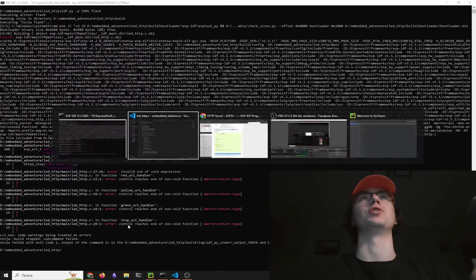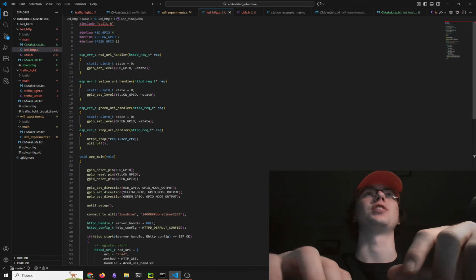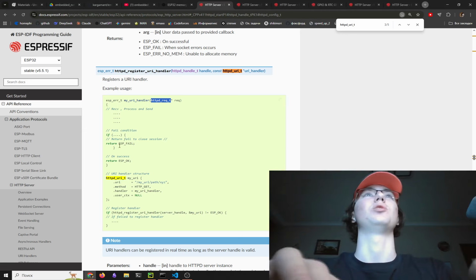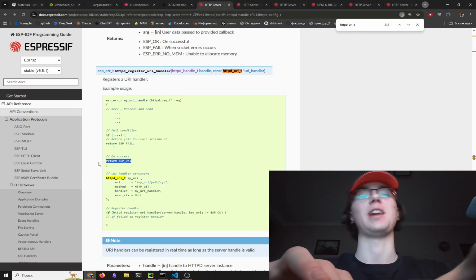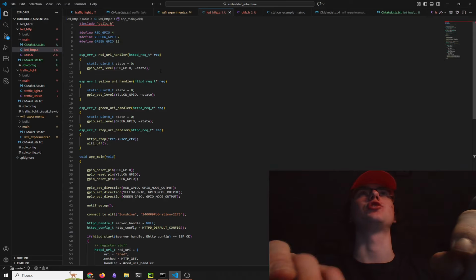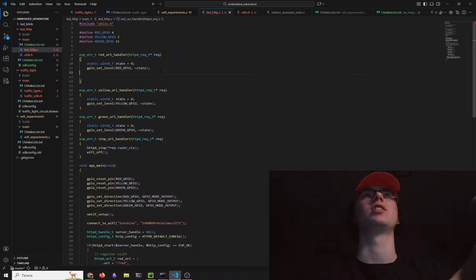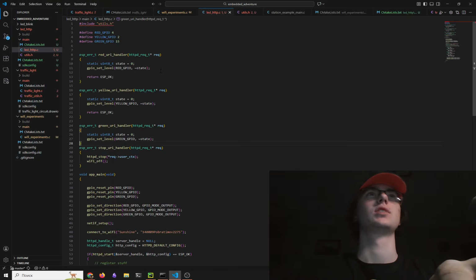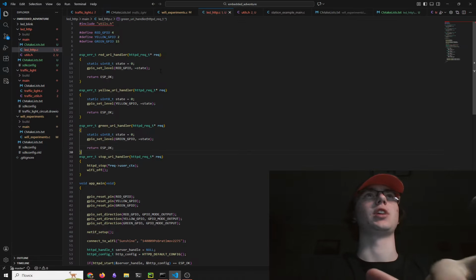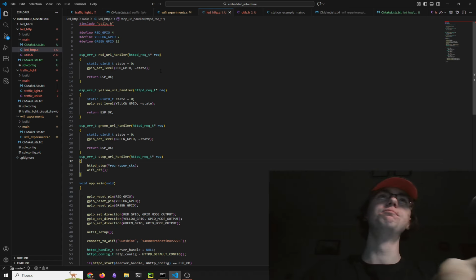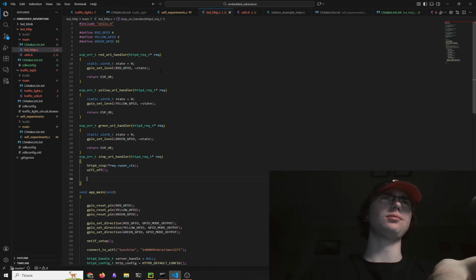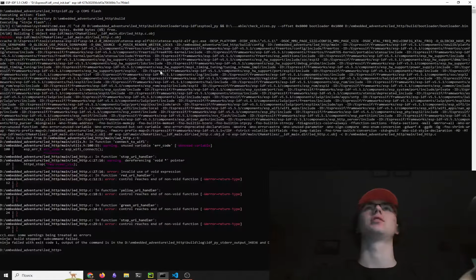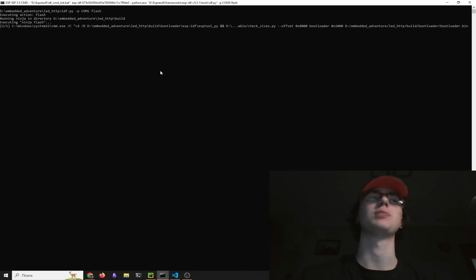Yeah, we should return something from a function that should return something. Okay, so what they recommend to return is ESP_OK. Yep, we should return ESP_OK everywhere because we probably won't have any errors with GPIO. Seems okay. We can have some errors in this function, but let's pretend that we're not gonna have any errors there.